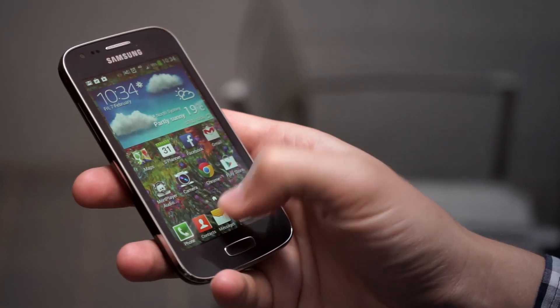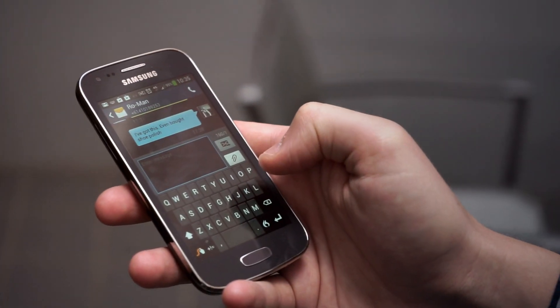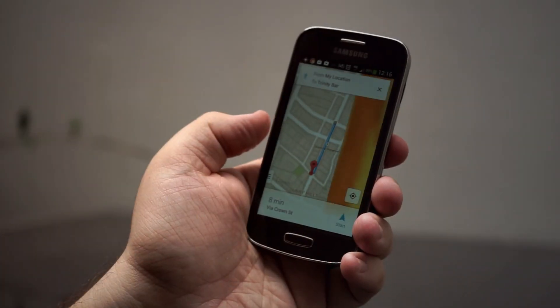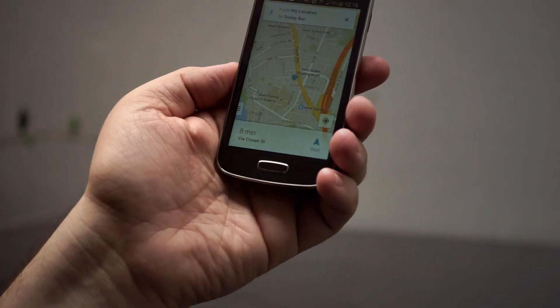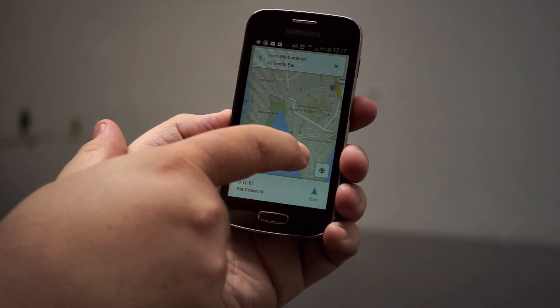In terms of actually using it as a phone, it's a bit laggy — probably a bit laggier than you'd expect from the dual-core 1.2 gigahertz processor. It tends to stick a bit between menus. When you open up the keyboard, sometimes it takes up to about five seconds, and you get a lot of app crashes. Google Maps was a particular villain here — it crashed about one in every five times we opened it. Once again, you tend to expect these kinds of things from the lower end of the market, so you've got to give it a certain amount of leeway.